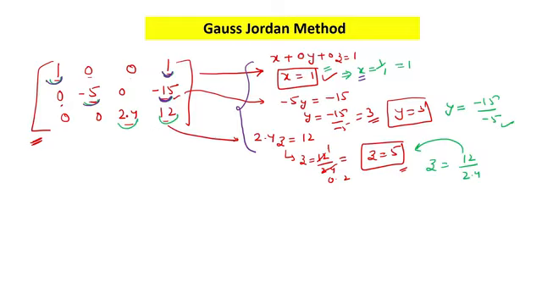So if I ask you what is the index of this element and what is the index of this element, here my n is 3. That means my unknown values are 3. So for n equal to 3, this index will be 0, 3 and this will be 0, 0. Now this index will be 1, 3 and this index will be 1, 1. The same way, this will be 2, 3 and this will be 2, 2. And if we give the row number using I, then I equal to 0 is the 0th row, this is the first row and this is the second row.